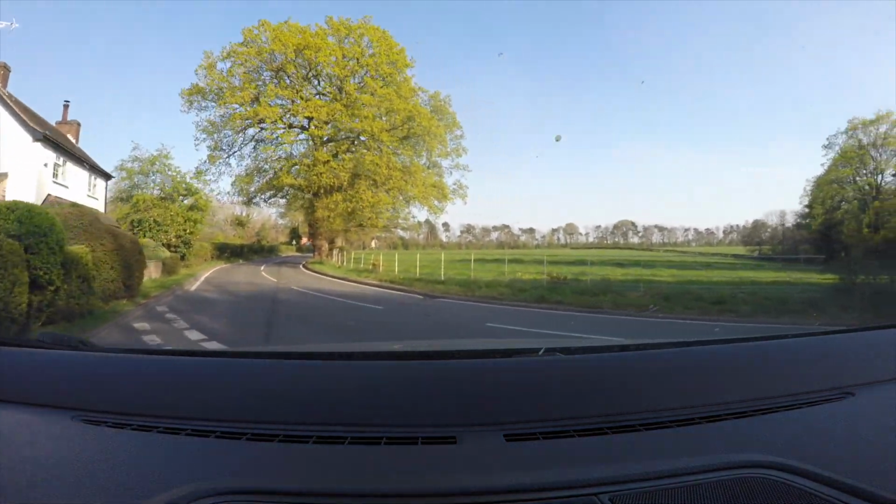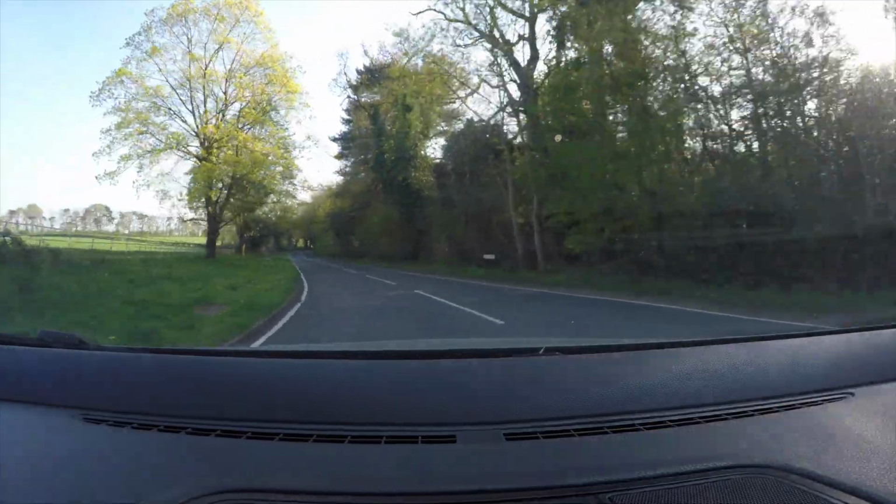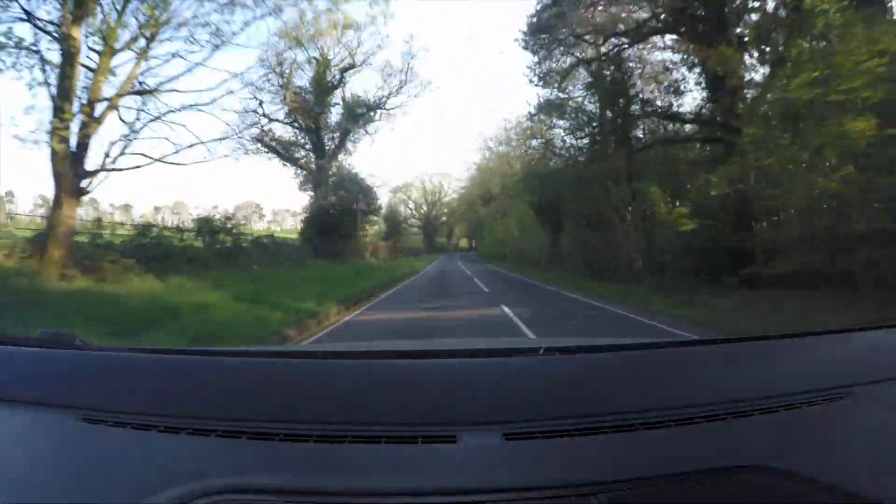And there's plenty of cyclists out today as well. There we go. I mean, that's a quick car, guys. I'm not gonna lie, that is a quick car. Now this bend here, super.